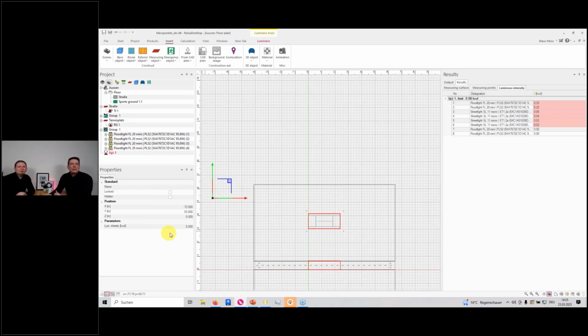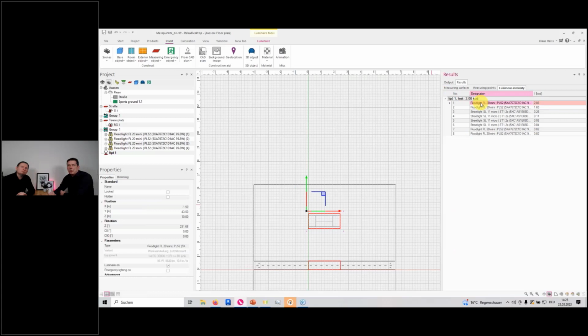But this works also. We can give you also a reminder: this K-calc functionality is bound to a special license. You can use it for the luminous intensity. You can set a limit here, and then you will see the results. If you are over the limit, it will become red. So here, for example, you will see that this luminaire is producing a problem with too high luminous intensity. And a similar way goes with the K-calc.